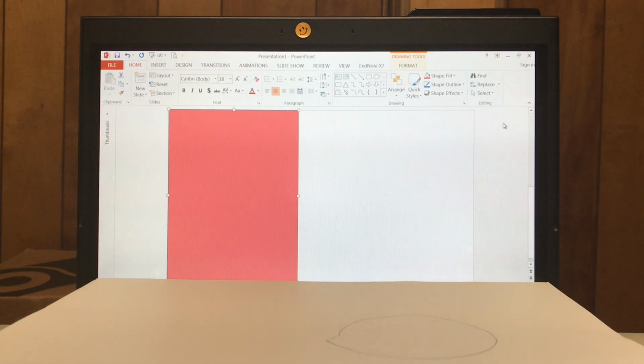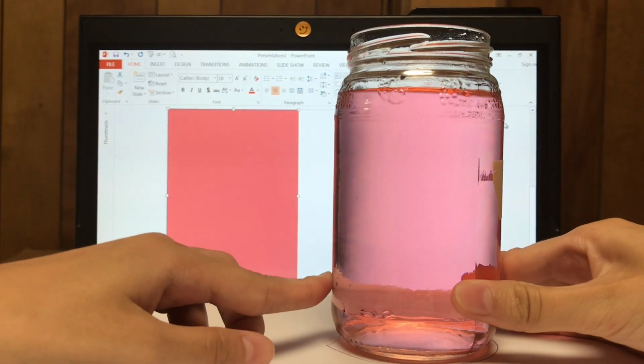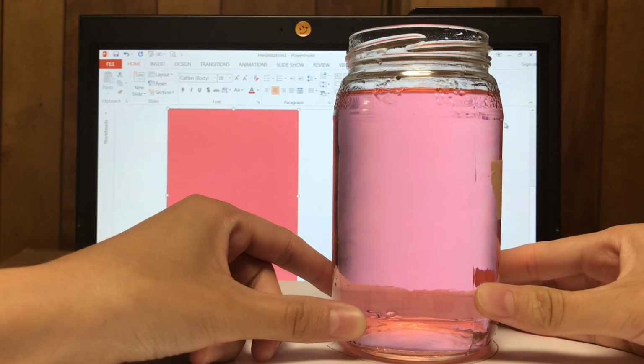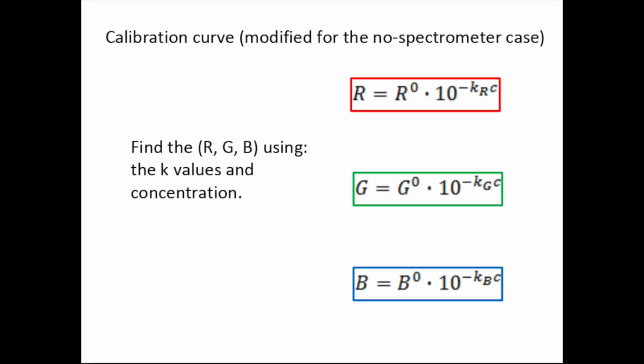Come on back. This is a fairly common situation in an analytical lab. You know what is in a solution, but not how much. Now the chemist here knows the solution contains red food coloring, so the RGB vector must fall on the color scale defined by these equations.